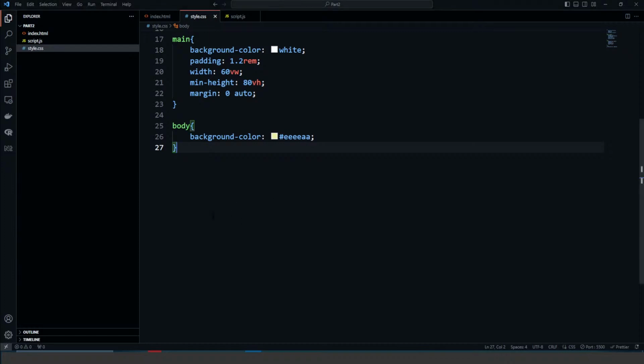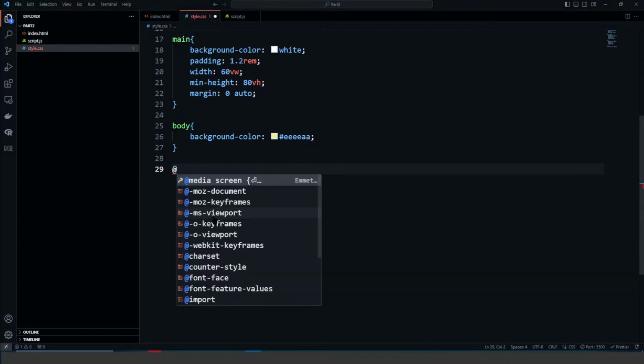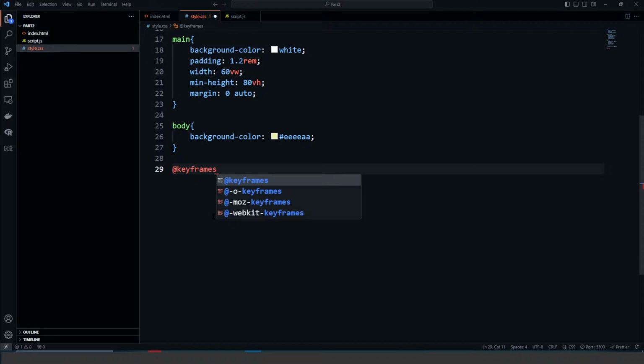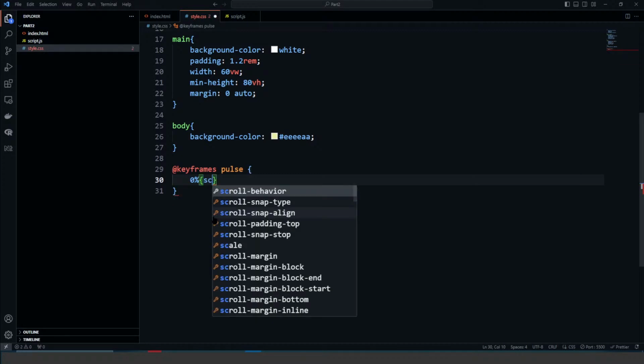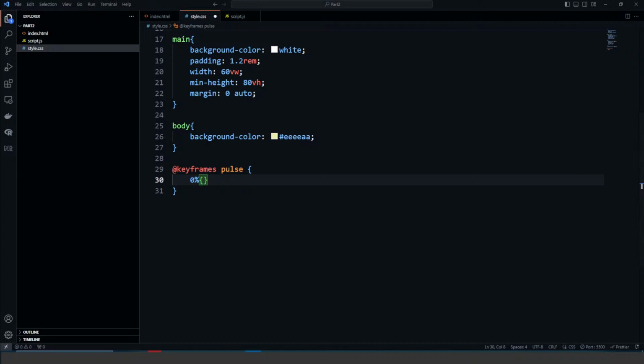So that's going to be @keyframes pulse, 0% transform scale. Let me see here. It's getting late in the day. I'm starting to move quick.